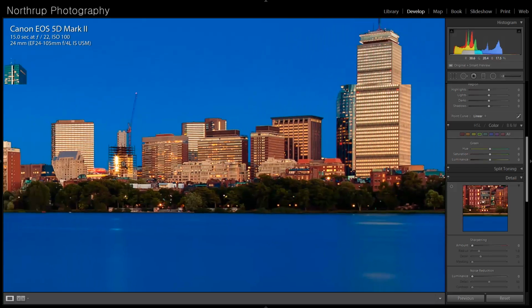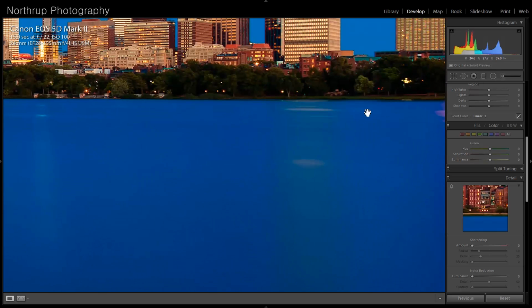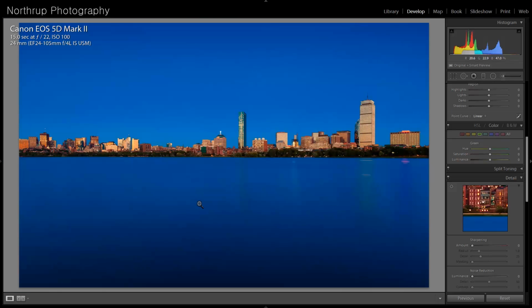Yeah, it is. Oh, you know what? It might just be sunrise because he's at 15 seconds, but he's at f/22 and ISO 100. So he could have just been deliberately doing a long shutter speed. Yeah, the lighting is beautiful. Nice golden lighting on the buildings. But you can see these lights, and they're reflected in the sky. So yeah, maybe it was at dusk or just after dusk. This could even be moonlight illuminating it. Interesting shot. Great time of day.